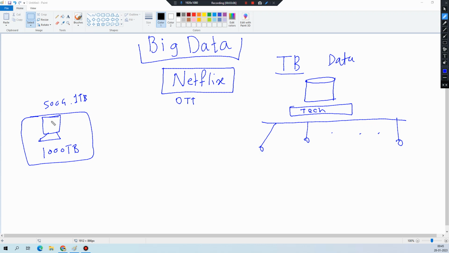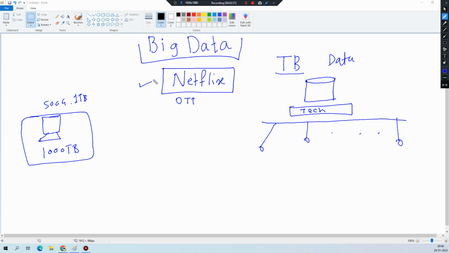So Netflix is one example. Similarly, you can consider Facebook, where every minute thousands of posts are created, across social media, across groups. We send messages to our friends or our network or in our group on Facebook. That is text data which is continuously increasing on the Facebook platform, and within a fraction of a second we access that data. So how is Facebook managing such a huge volume? Because of big data technology.